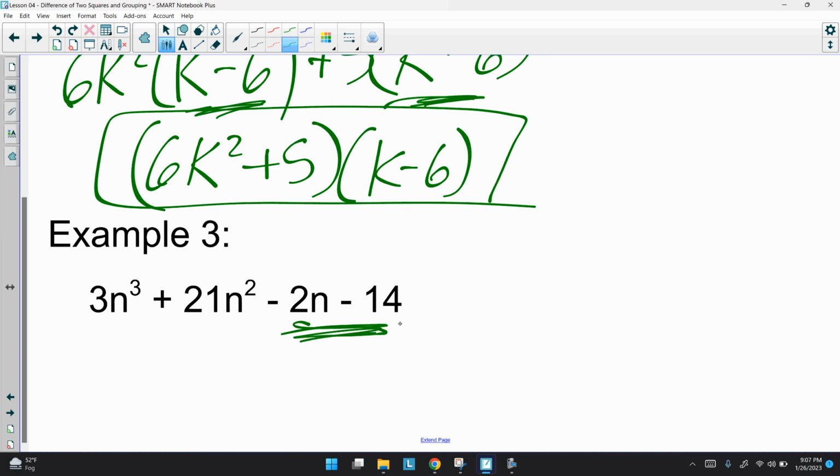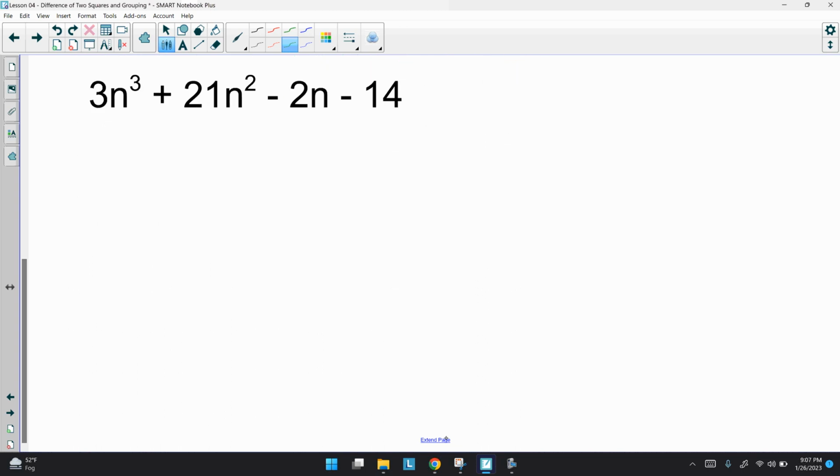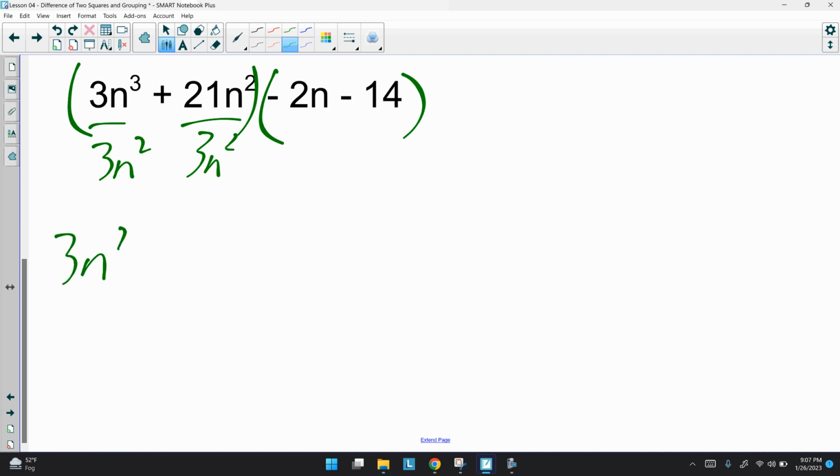Alright, we're back. So, again, group. Remember, that parentheses needs to go right here. You got to include the sign, even though I just wrote all over it. There we go. So, first two terms would be 3n squared. Okay. So 3n squared, parentheses. Cancel, cancel. 3 minus 2 is just the 1n. 30, no, not 32. What am I saying? 21 divided by 3 is 7. Cross those guys out. So, yeah, that makes sense.